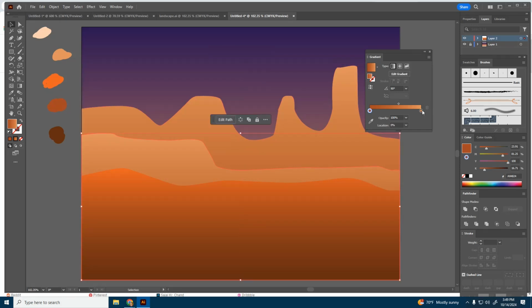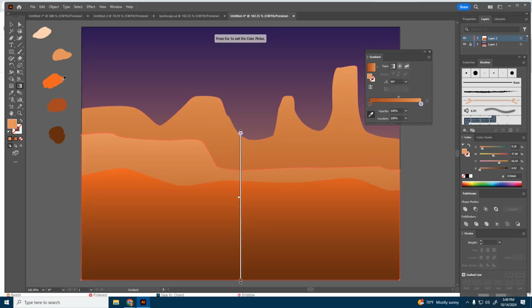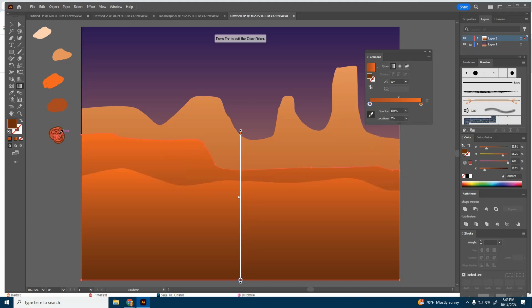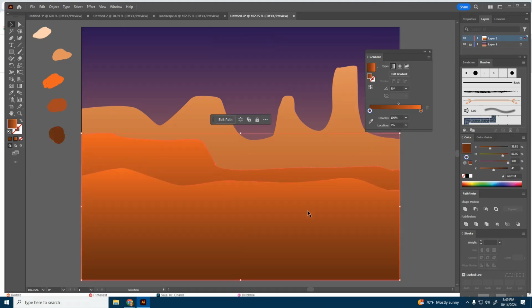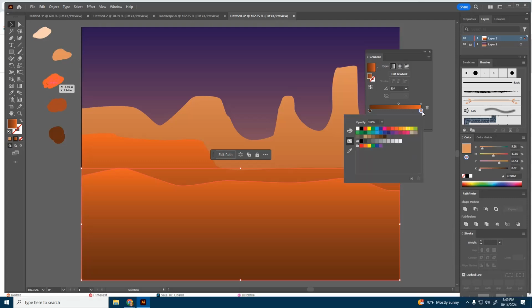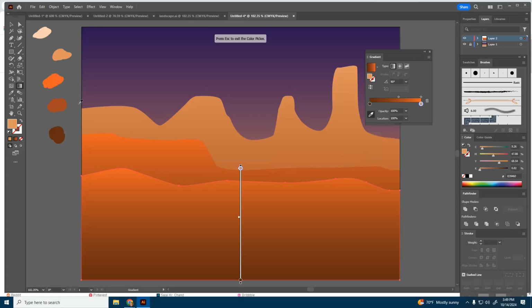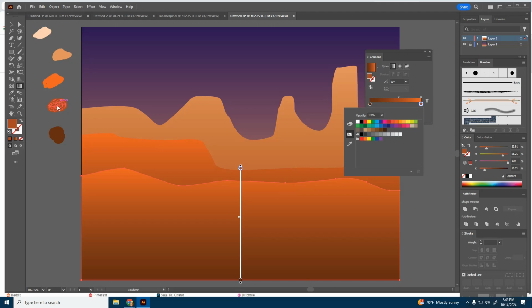This second one, I'm going to do the same thing. Start orange. We'll work our way down to darker color. And then this one, we'll start this darker tone. I think I have that already selected.